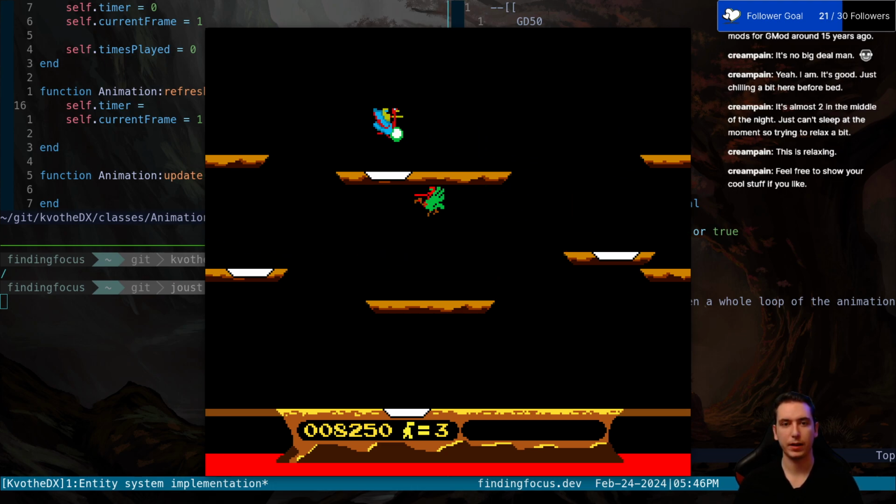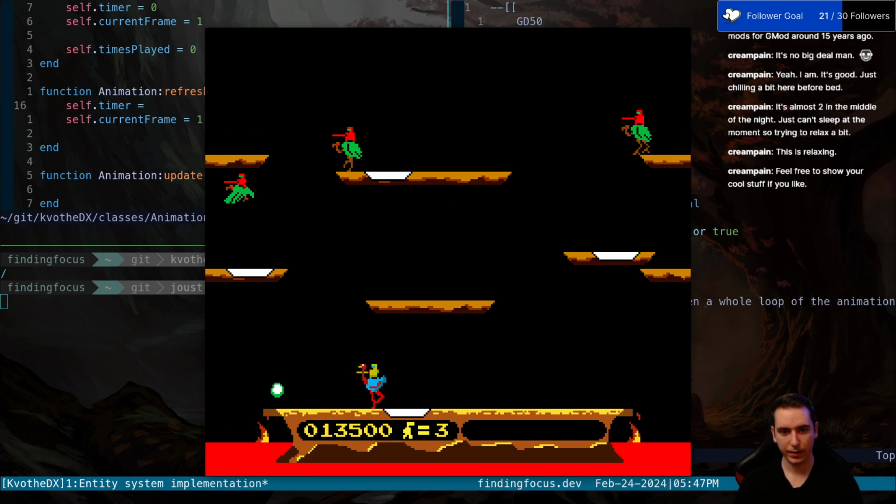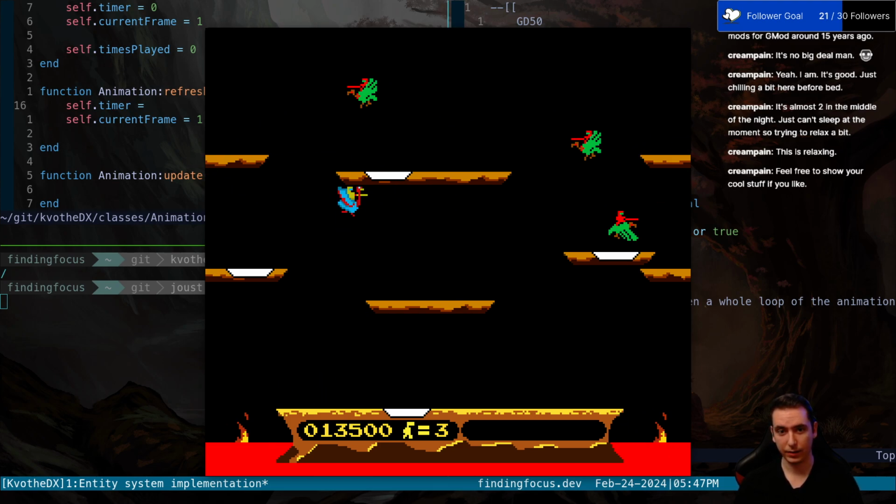Oh crap! See, look, I'm only on wave 2, and I'm almost dead already. Wave 3 is where the platform retracts, so the fire comes out. And if I don't collect the eggs, they hatch into little, I call them jockeys. I don't know what they're called in the real game, but I'll let an egg hatch so you can see. And if you don't hit vultures long enough, a pterodactyl comes out and tries to kill you.